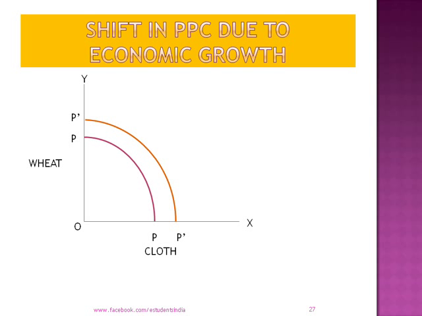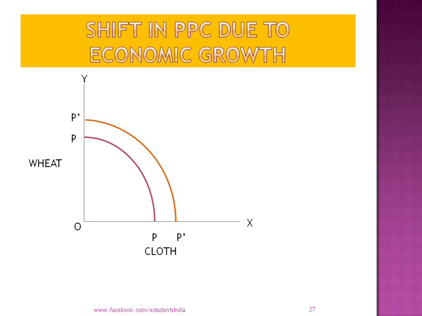Suppose the economy is working at a point below its production possibility curve due to the lack of aggregate demand. The policy measures should be adopted to raise the aggregate demand. The increase in aggregate demand will bring a shift of the economy from a point below the production possibility curve to a point on it. This will mean full employment of available labor and capital resources. As a result, national income, output, and employment will rise.